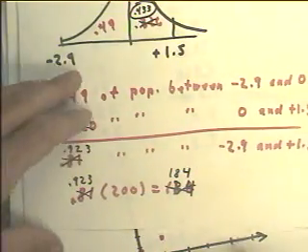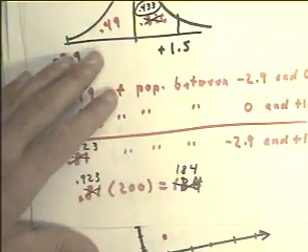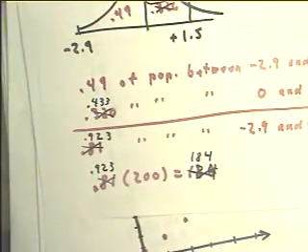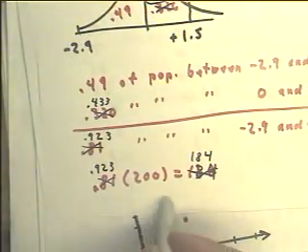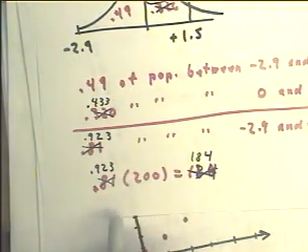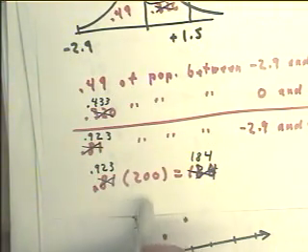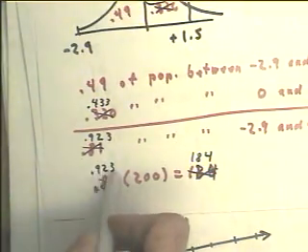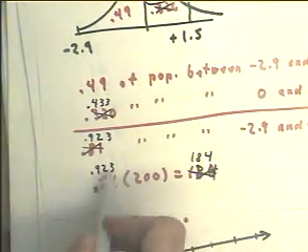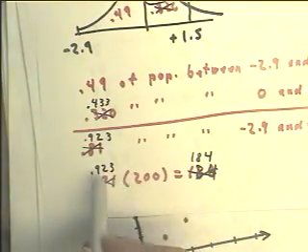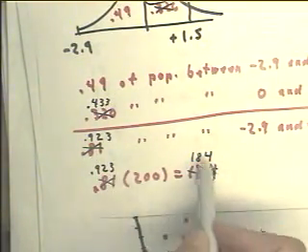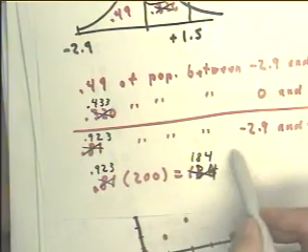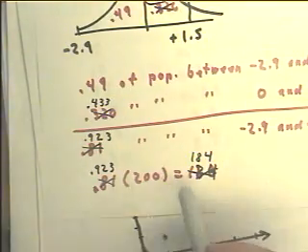Now we'll talk in a minute about how this really isn't a good interpretation of that data, or might not be a good interpretation of that data, depending on how the data runs. Then our 92.3% of the 200 people, if we want to find the actual number, we take this proportion of the 200 people and we see that 184 people would be expected to make B's if this is a good normal distribution.